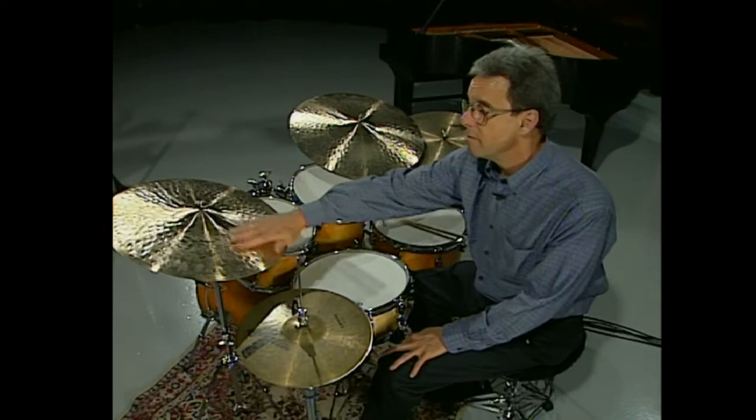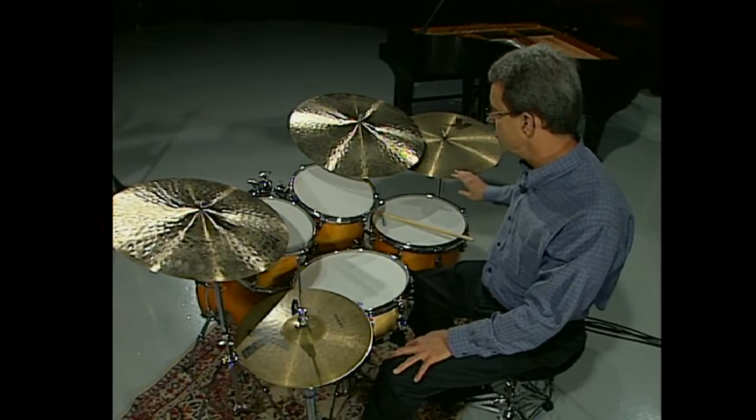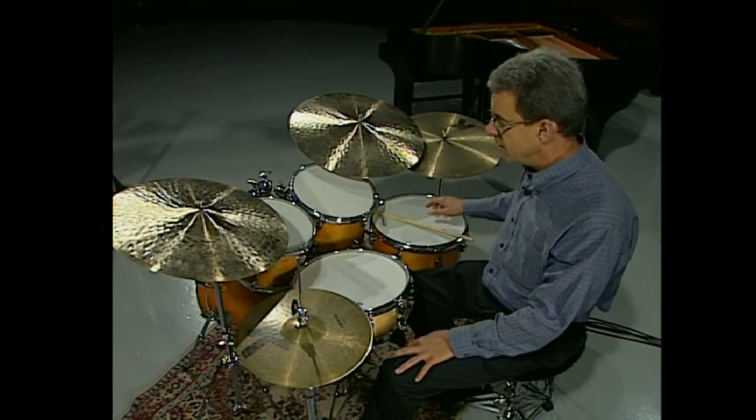You'll notice that in this cymbal, I've put rivets just to add another dimension to the sound so that when I hit it, it sizzles, okay? That's pretty much my cymbals. That's pretty much my drums. The only thing left, really, are the heads. And heads are very important because without good heads, you don't get a good sound.